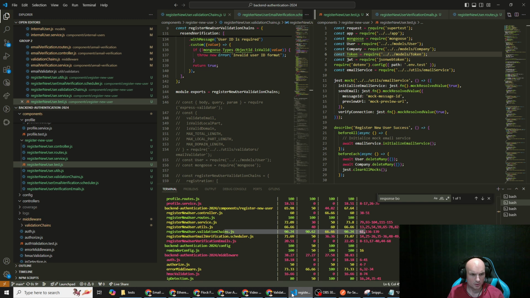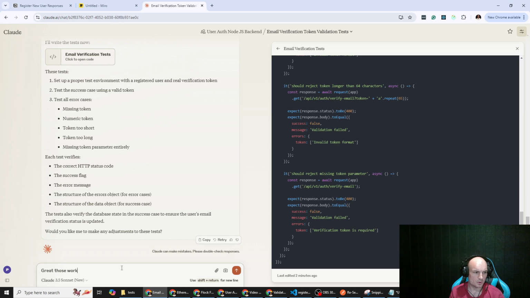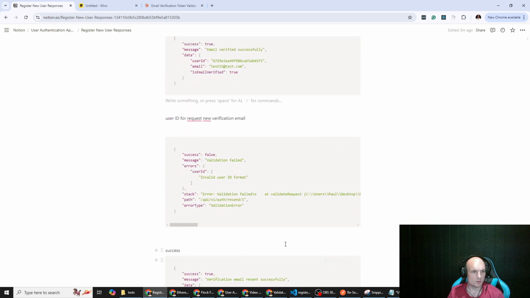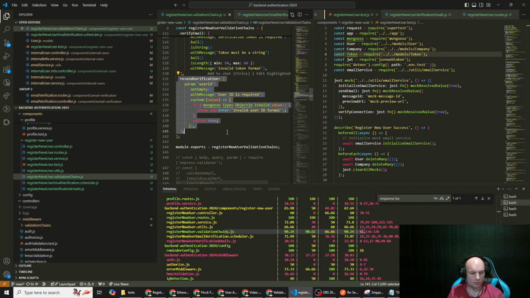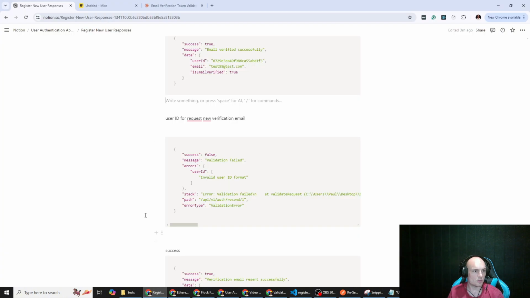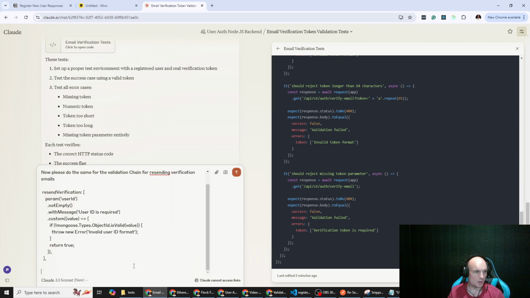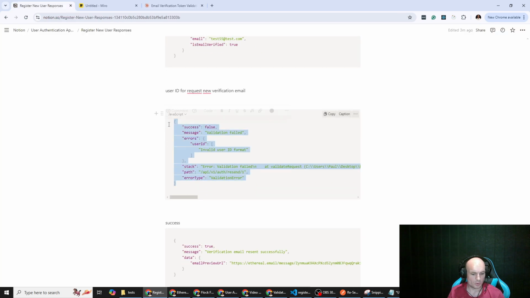So, validation chains. Cool. Now, great. Those worked. Now, please do the same for resending verification validation chain. For the validation chain for resending verification emails, if the ID is incorrect, we get this error.